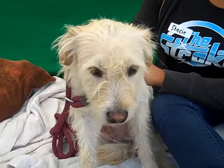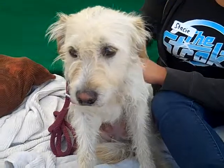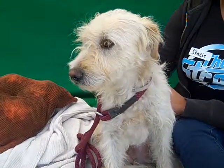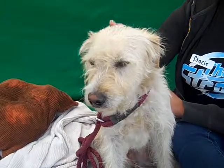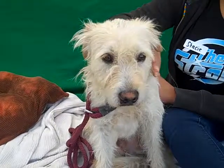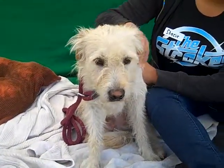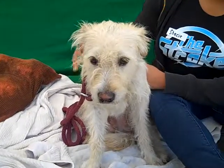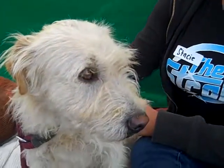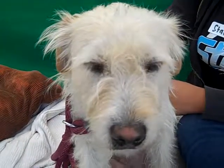He's just got something very soulful — just something about him. He just kind of speaks to you. Hopefully he speaks to you guys out there and you want to come adopt this guy, cause he's just two years old. He's got all of his life left to be just an amazing family dog. We think he's going to be great in any situation and he's so deserving of a family. So come on down and meet the amazing, majestic Rufus today at the Baldwin Park shelter. Look at those eyes — you can't resist them. None of us can. Hopefully you will come be his new family. Bye bye Rufus.